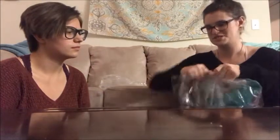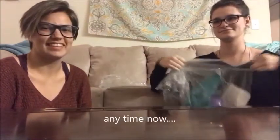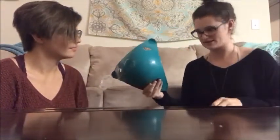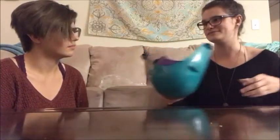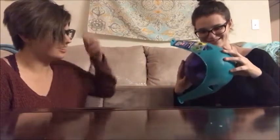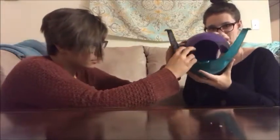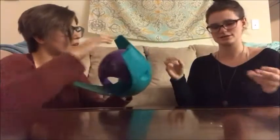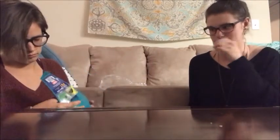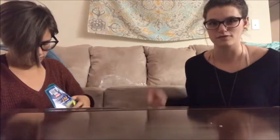Also, we got them this. A lot of our friends in the UK have this and it's called the Savic Sputnik, but in the US we call it the space pod. So a lot of you guys have these and I saw it and I really wanted to get it for ours because our rats are chewers. We needed some kind of hammock or bed that they lay in and chew on that wouldn't be ruined just from being in the cage for like a week.